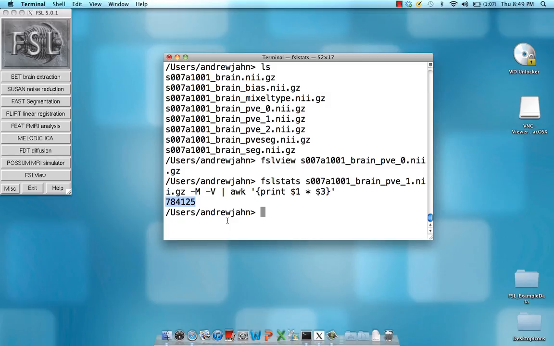Now, FreeSurfer takes a long time. It can take up to a day on most machines, but you will get output tables that categorize the amount of voxels for each separate cortical and subcortical parcellation. So for example, you may want to know how much volume is there in millimeters cubed or voxels in, say, a region like the left amygdala. And FreeSurfer will output that into a table you can then use as either covariates or statistics if you want to compare different groups against each other.